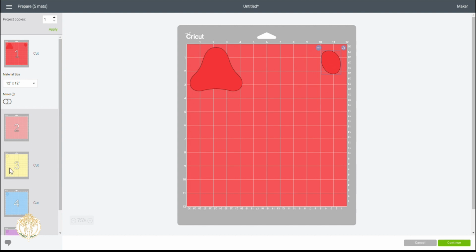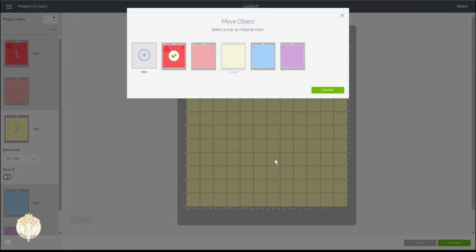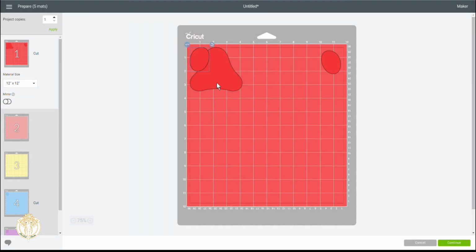So again, we're going to move object. We're going to take everything to our red mat. Okay. Maybe over here, I cut out a piece of paper that's going to fit about 2 inches because this is about 2 inches wide. This is maybe some gold vinyl or some gold foil paper. This could be a purple piece of paper, but we don't want to use multiple mats, but we want to use multiple materials.